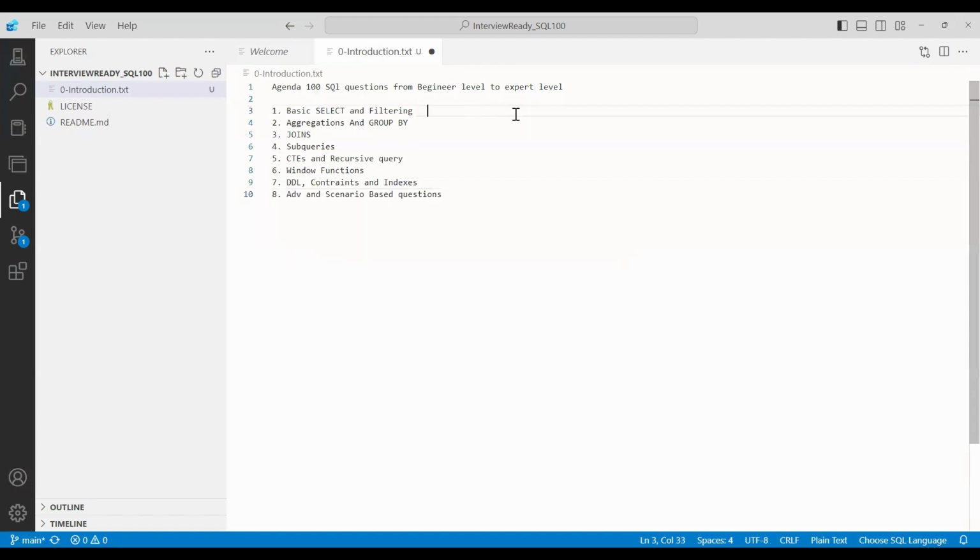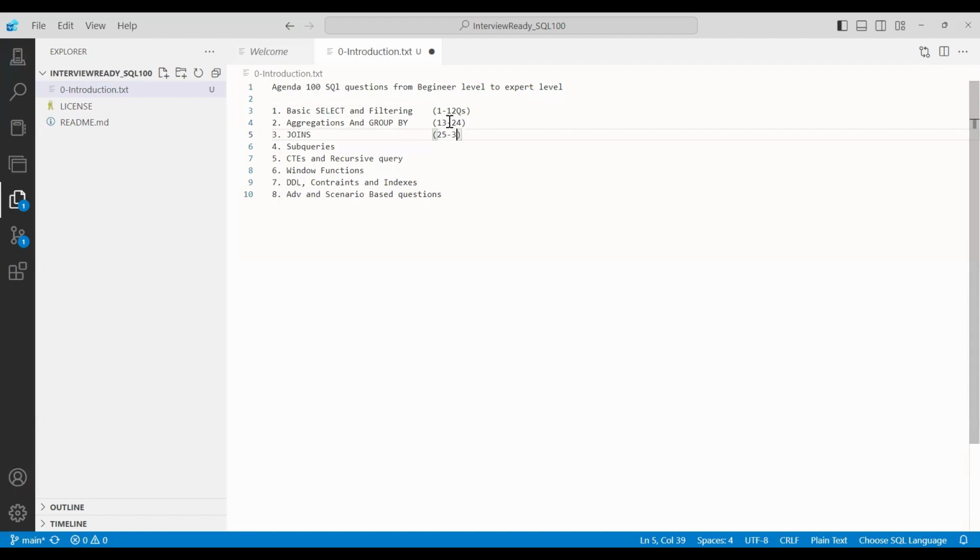If you see, in basic select and filtering we'll see maybe 1 to 12 questions, and in aggregations we'll see 13 to 24 questions, and in joins we'll see 25th onwards.